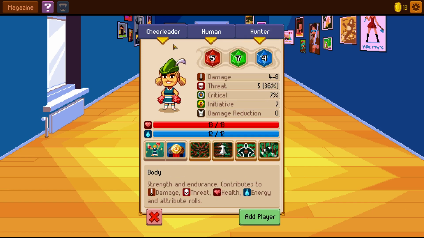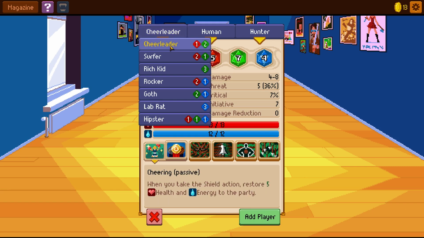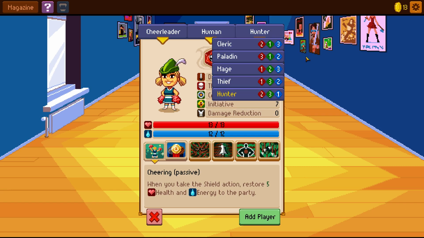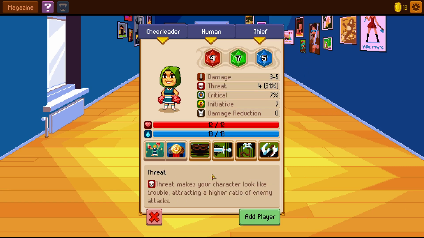However, I want to show you really cool combinations that you can get. So the cheerleader, when you take a shield action, restores 5 health and 5 energy to the party. Or if we use the thief, the thief's passive: when you are attacked, automatically take a shield action, +1 critical. So every time we're attacked, we'll shield automatically and gain 5 health and 5 energy to the party. So that's very powerful, just as a passive. Anytime you get hit by a group thing, you'll heal a little bit. So definitely think that's very powerful.